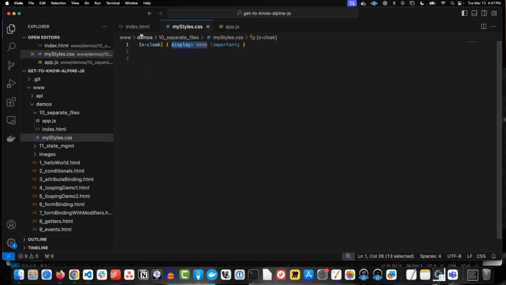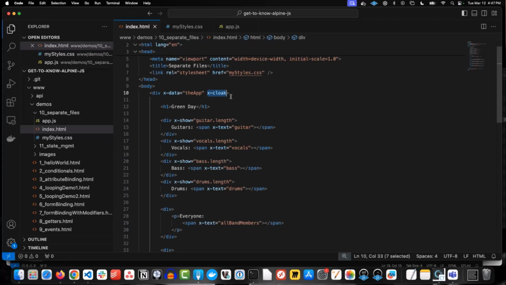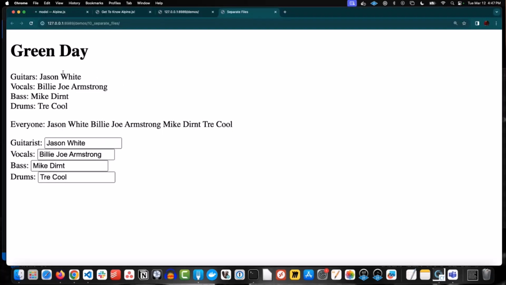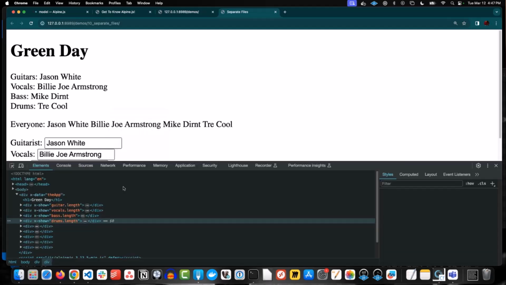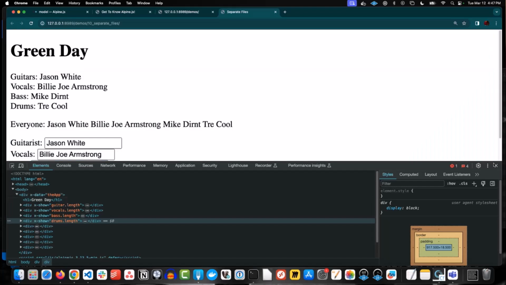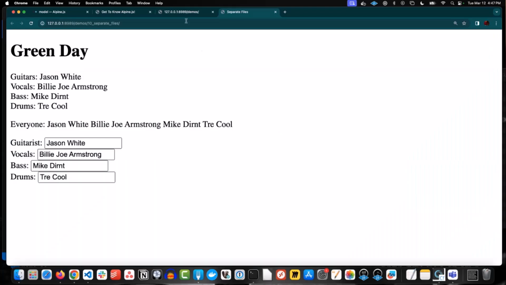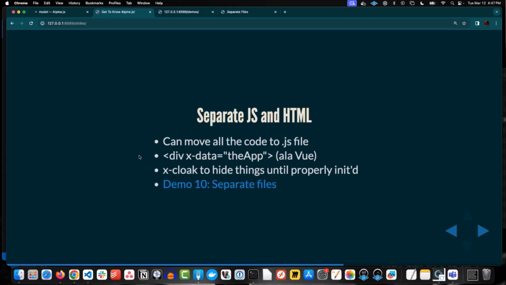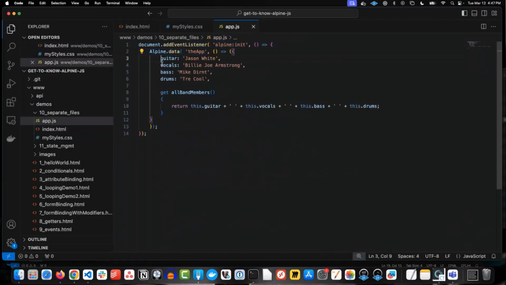Like you can see, I do have xcloak here in the file. But if I load it up, everything has been initialized. If I inspect, you can see there is no xcloak property on the div tag itself once it's actually been made visible on the screen. Alpine took care of that for me. And of course, there's no limit to how many variables or methods you can have in here. You can have event handlers, and giant chunks of your own JavaScript in your Alpine JS file. Whatever JavaScript you need in other apps, you can have the same type and amount of JavaScript here in an Alpine component.